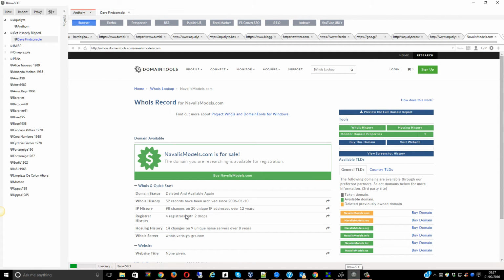Anything, like I said, and I'm going to reiterate this because people will ask, what is it that you need to do? So with expired domains, I only buy them with one drop. That's the initial drop of when it first expired. With auction domains, I buy them with no drops. So it won't say anything here about the number of drops. It will just be blank.